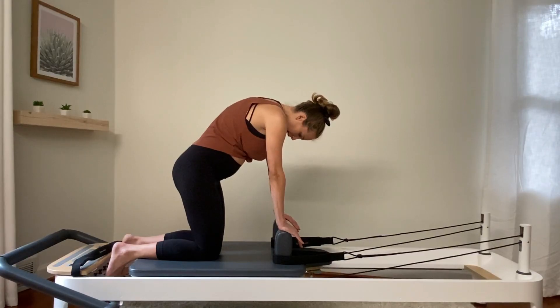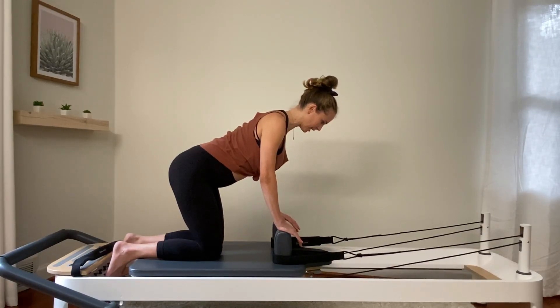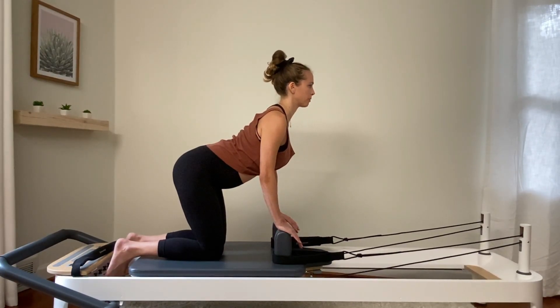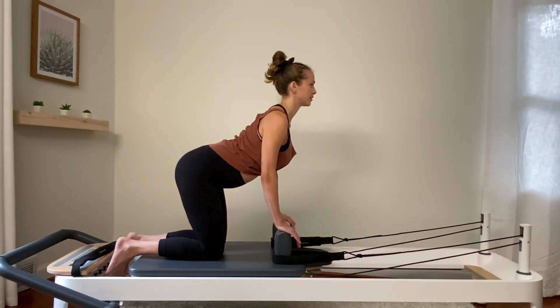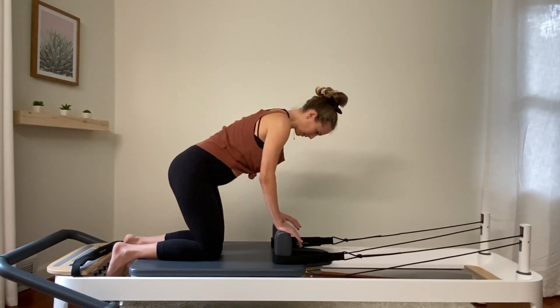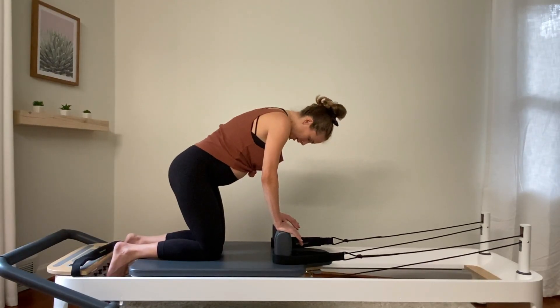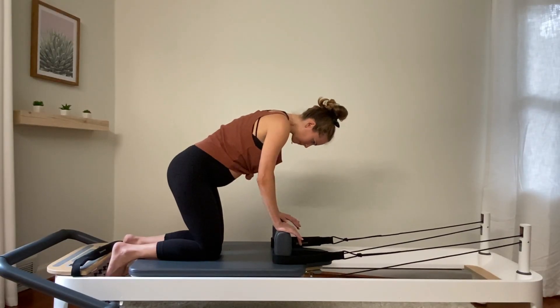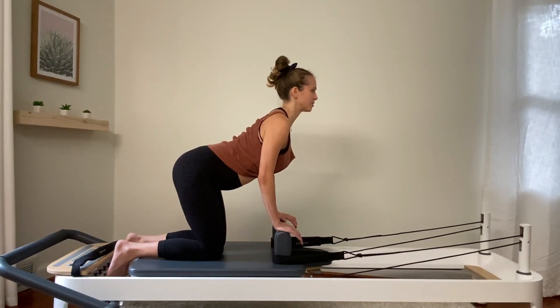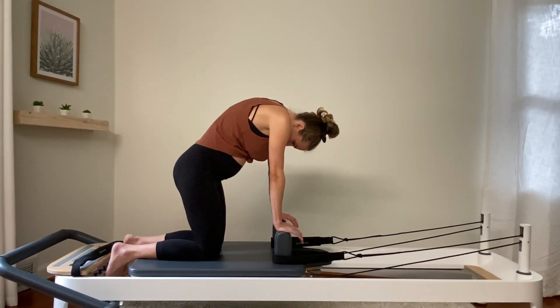Round your upper back. Again — start neutral, shoulders pull back, scoop your belly in, pull the breastbone forward, try to pull the shoulder blocks back towards your knees. Keep engaging your core. Release and round the back. Two more times — think length. The oppositional pull is the breastbone trying to pull forward while the arms connected to the back are trying to pull back. Round the back. Awesome, you guys.